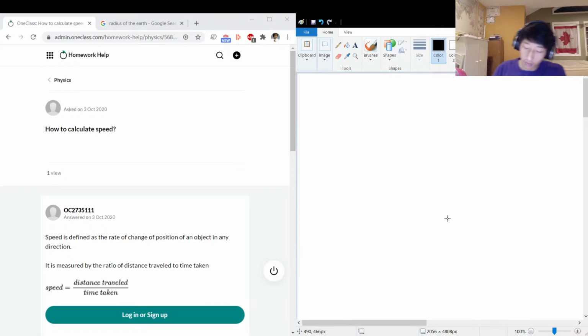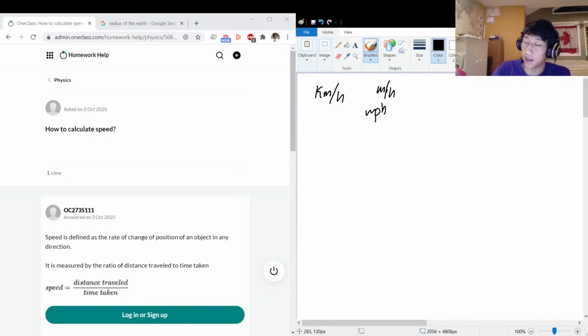Awesome. Next question that we got on the menu today is, how do we calculate speed? Now, we've got the need for speed, and let's think about a car. How do you measure your speed? Well, we have our speedometer, and our speedometer tells us how fast we're going in either kilometers per hour, or sometimes miles per hour, which is mph.